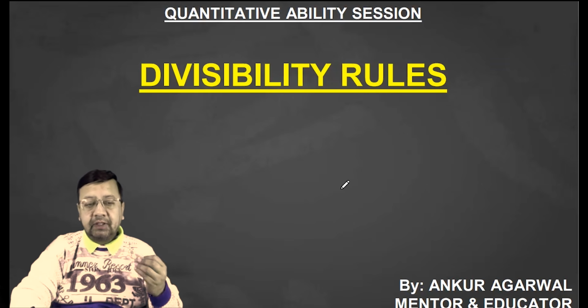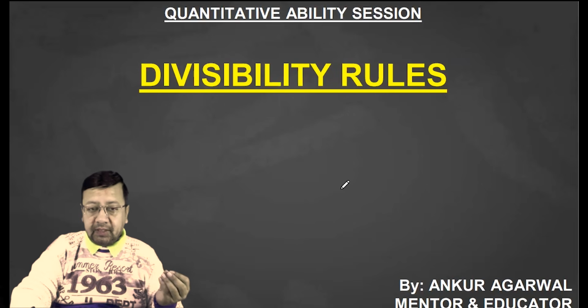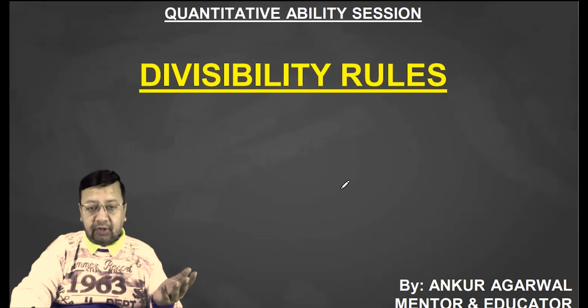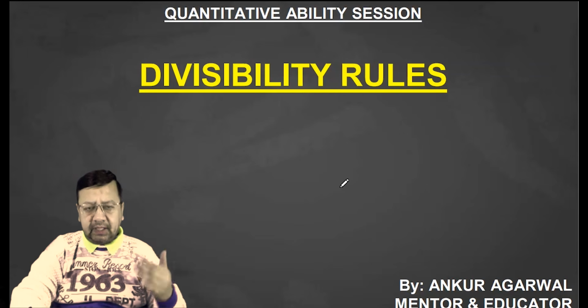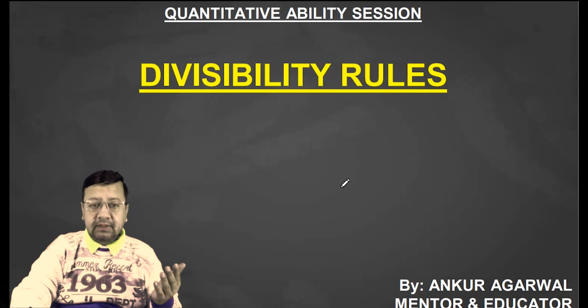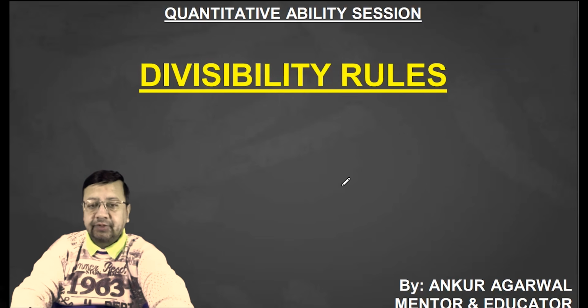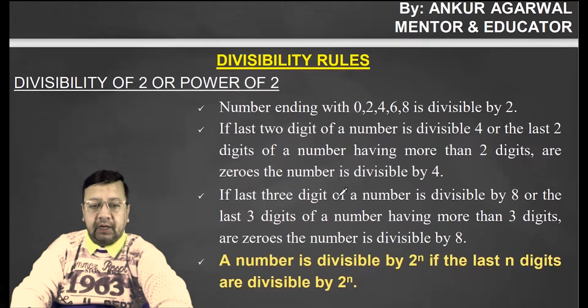So this is one method where we can speed up the calculation part or where we can eliminate the given options. And then we have a good chance of getting the correct answers, right? So let's learn the divisibility rules of different numbers. And at the end, we will be solving some questions based on the divisibility rules, right? So welcome to all of you. And yes, let's begin with the session right now.